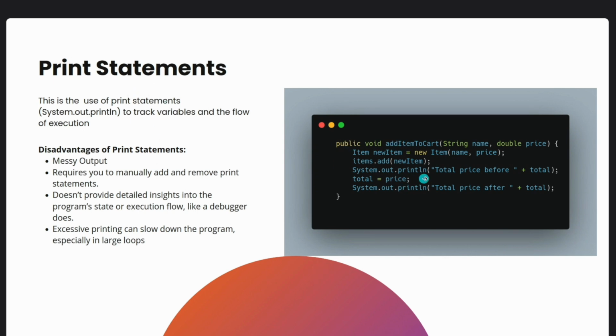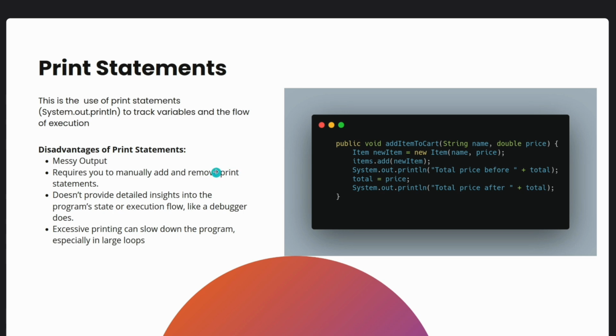And I think there's an explanation here, a code example here. Okay, but where people are, for example, let's say you have a bug and you do not know what is causing the bug. A common thing that people do is basically writing print statements to track variables and also the flow of execution of the code.